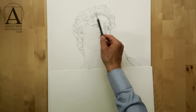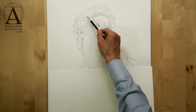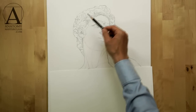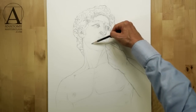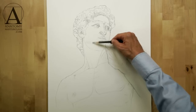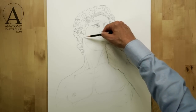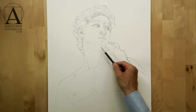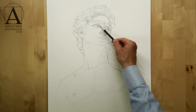I begin rendering places which are the darkest. At this step, I do not concentrate on small details. Instead, I block out the dark areas, visually separating them from light parts of the head. It is very important to apply light pressure on the pencil in the beginning. The tonal rendering has to progress very gradually, so you don't want to use the full strength a pencil can provide. Good rendering has to be done in multiple layers — we will come back to the same areas to darken them up several times while developing the range of tonal values.